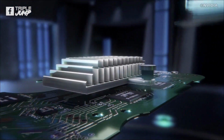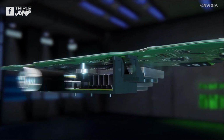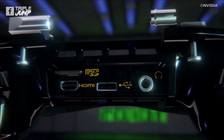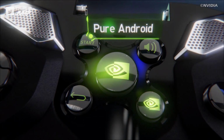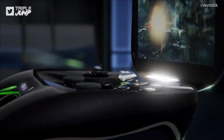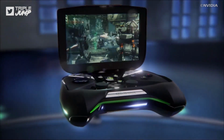Of course, this high quality craftsmanship came at a cost, about $340 when adjusted for inflation. That was money that an enthusiast might have been happy to pay, but the general consumer would not have taken the risk. Those who did own it enjoyed it, especially since it had an Android operating system and was therefore quite versatile. It also had access to any game designed for Android and was able to stream games from your PC. It was a strong first showing.